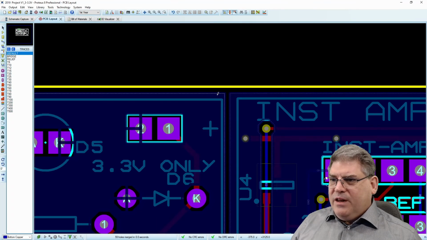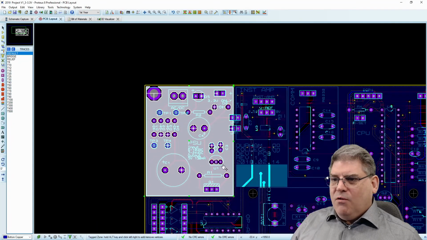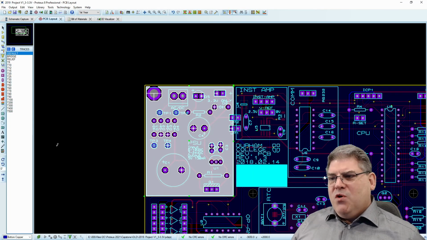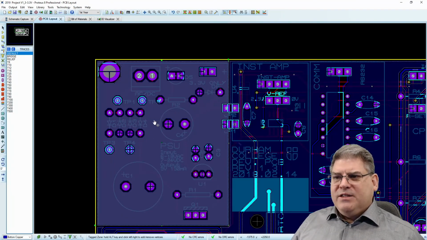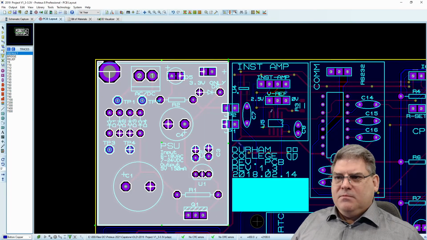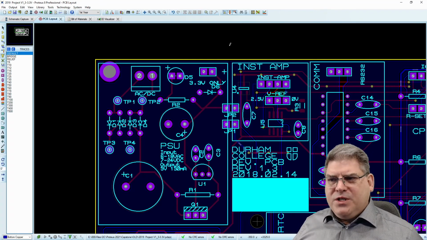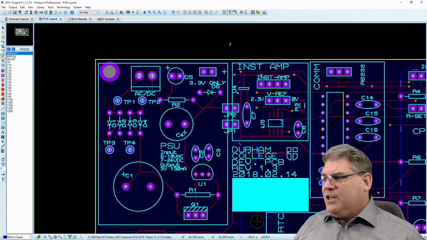You'll notice that it's actually created a separate ground plane for all of these items. So when I remove this jumper, it'll actually isolate this ground from this ground. This is important again for noise attenuation when we have switch mode power supplies. Today it wouldn't make a huge difference to our design, other than it would allow us to fully remove the power supply if we had an issue.